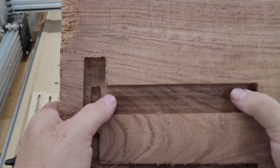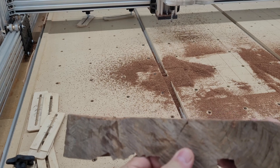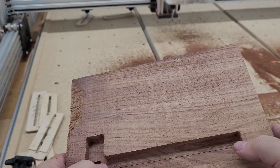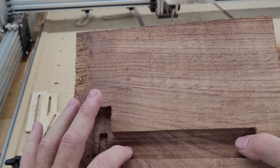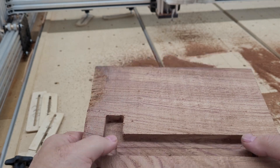For roughing, I got a little bit of a groove in the bottom, but this board wasn't exactly flat — it's just a beat-up old board I threw in there and didn't flatten ahead of time. You can see that, but it would sand out. And again, we didn't run a finishing bit over this yet.